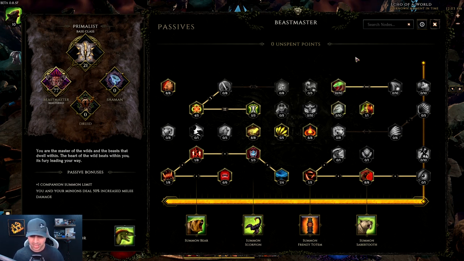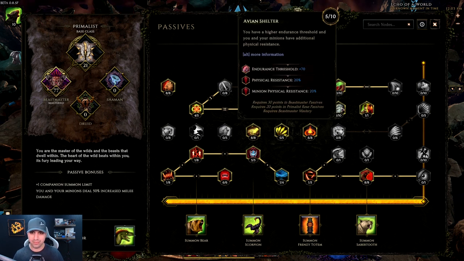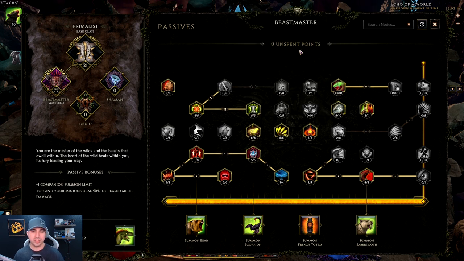So those are the passives, okay? Now, a couple of things. These 5 points I have into Shelter, I have this because I needed to max out physical resistance. If you have better gear than me and you already have physical resistance, you don't need these 5 points into Shelter. I did, okay?